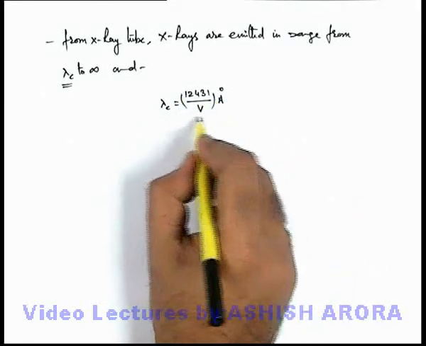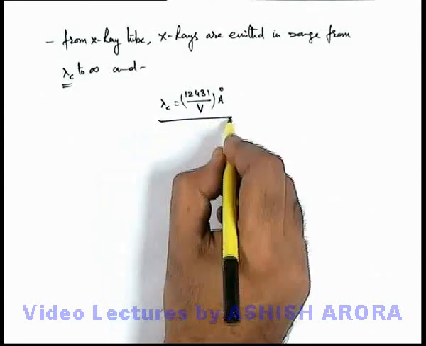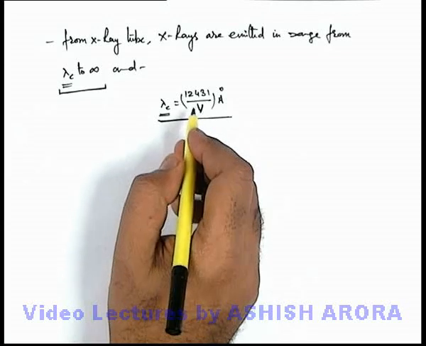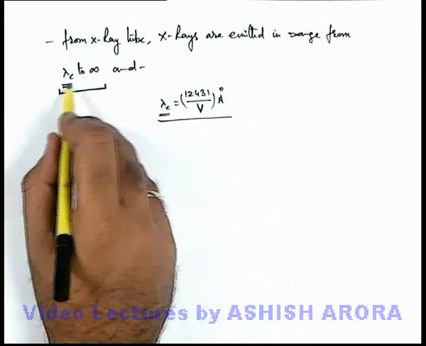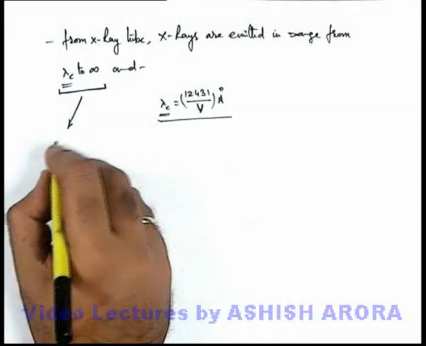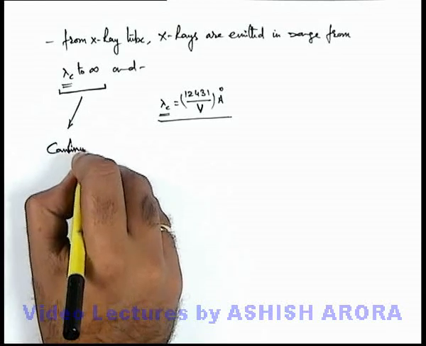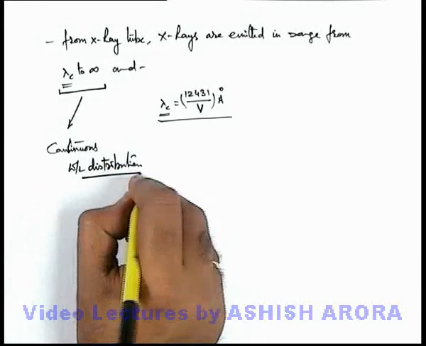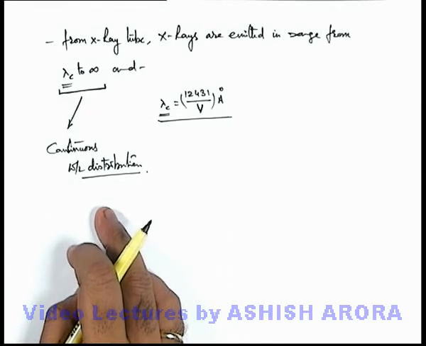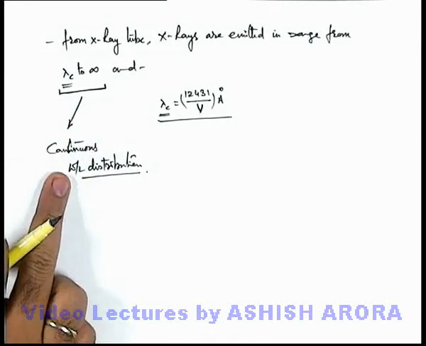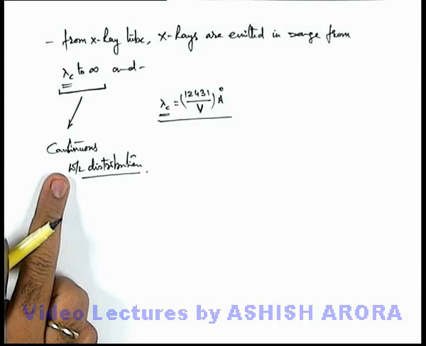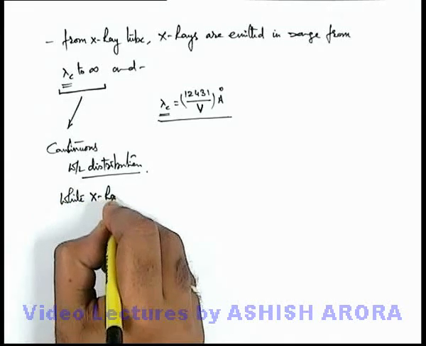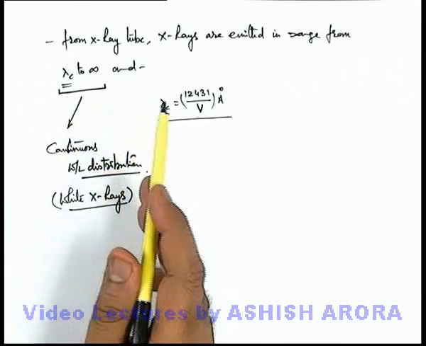And here we can see that by varying the value of potential difference across the discharge tube, the cut-off wavelength can be changed correspondingly. The overall range in which the x-rays are emitted will get changed. And here we can see that x-rays are emitted in the range from lambda c to infinity which we can also call as continuous wavelength distribution. And due to this only we can state when we plot the variation graph of intensity of x-rays emitted with the wavelength of x-rays, looks like a continuous spectrum. That's why such x-rays are called continuous x-rays, or these are also called white x-rays because the wavelength is distributed between a minimum value to a very large ranges.